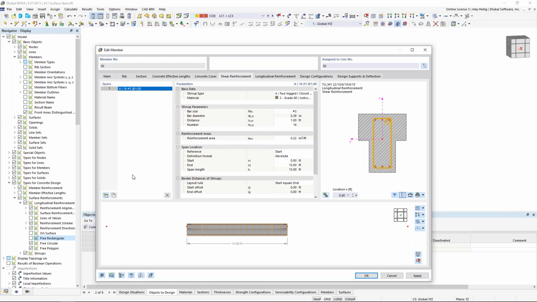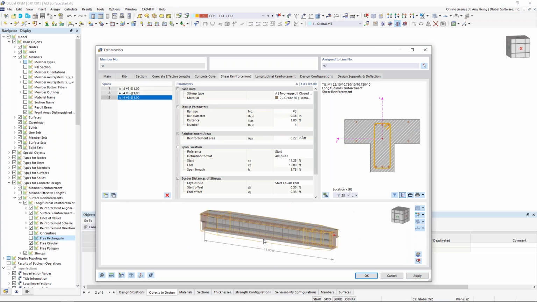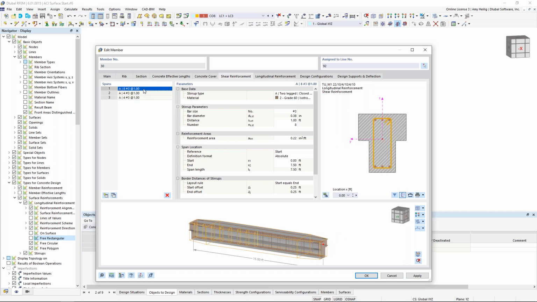Now for my shear reinforcement, I actually do want to have 3 different zones here. So I can zoom in, and for my first zone of my shear reinforcement, we want to choose number 3s, but we'll go ahead and have a tighter spacing here of 4 inches or 0.33 feet. Now I want to modify the distance here of this zone so that this is applied from 0 to 3 feet. And now we can see our picture update down here at the bottom.